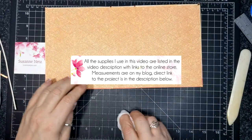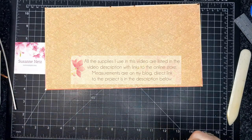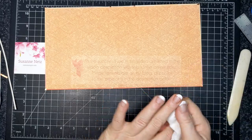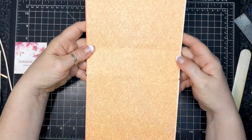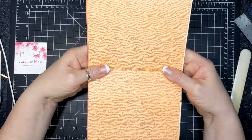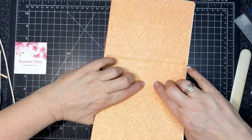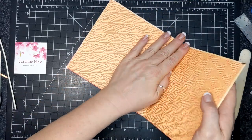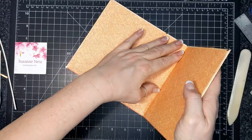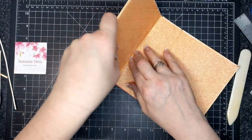Okay, and you do want to take a baby wipe and clean up any squeeze out, because if you're using the green glue, it will remain tacky if it's visible. And so basically you just want to edge or coax this paper like that.